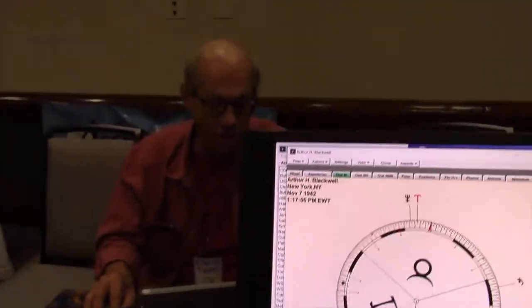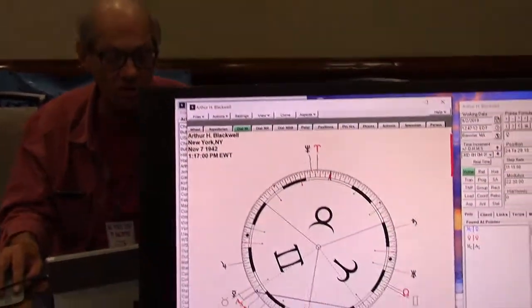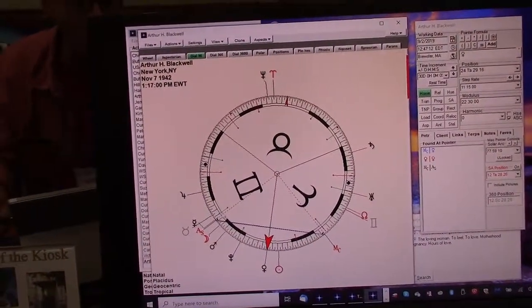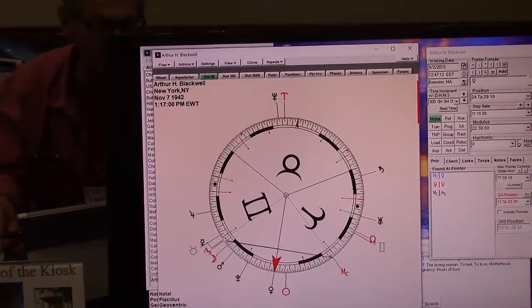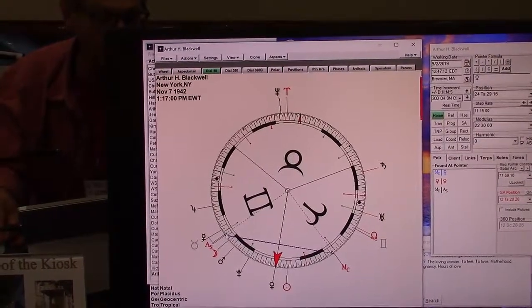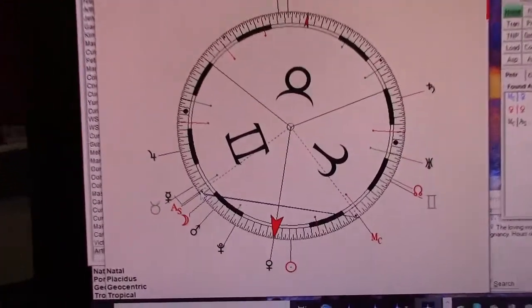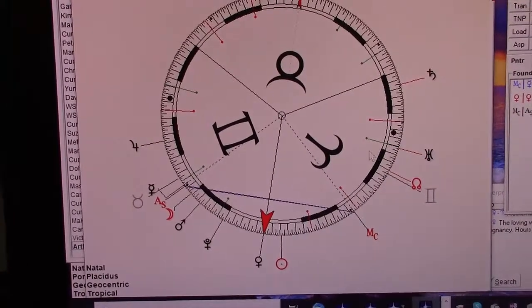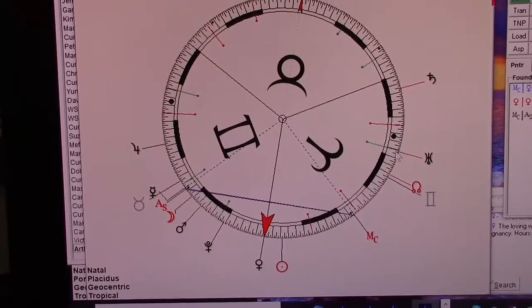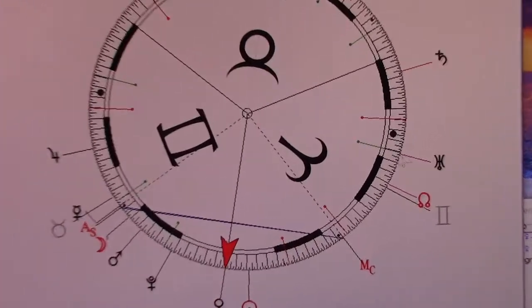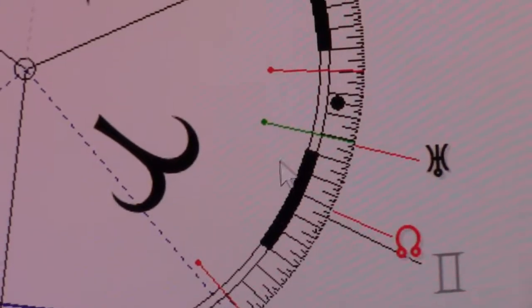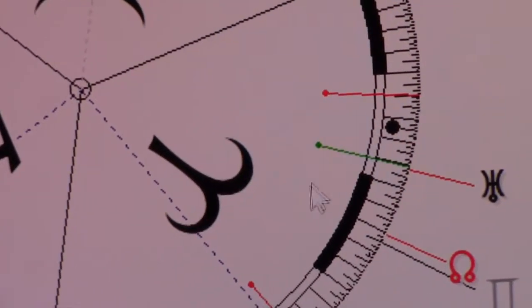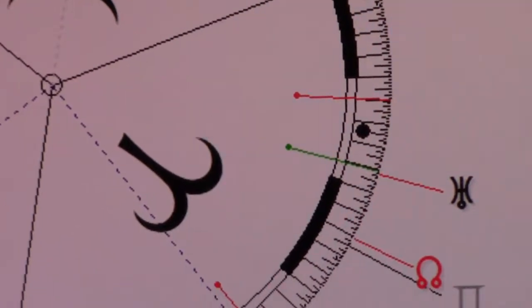If I put the pointer on the Venus, we're going to do the same thing with the solar arc. That same arc is going to come to the Mercury and the Ascendant in about 15 minutes of arc. That would be about 3 months of time. The Uranus was just hit last month. You can see the opening here is very small, even on the camera, but you can see there's an opening here. And this arc went in the counterclockwise direction, and it went forward, and it passed the Uranus.